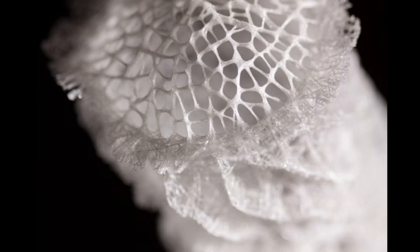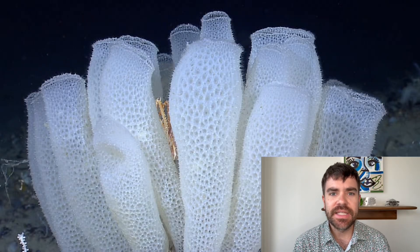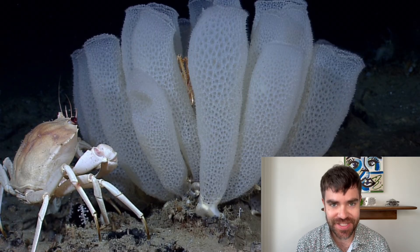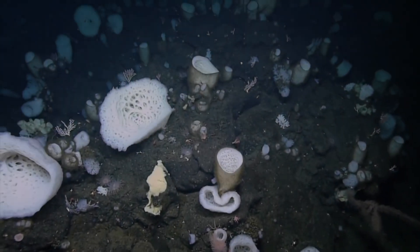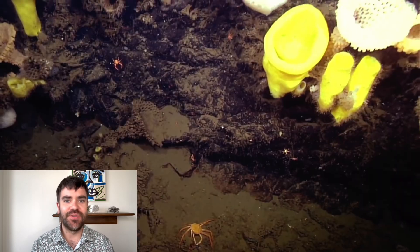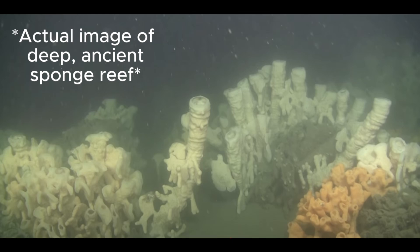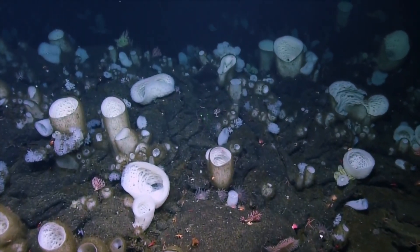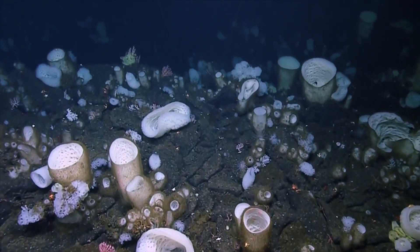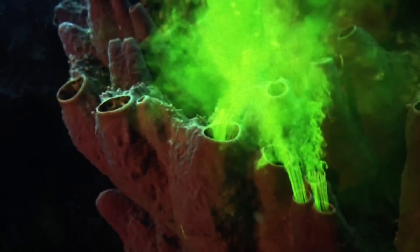But don't let their fragility fool you. Some glass sponges, like the Venus flower basket, can survive for thousands of years on the sea floor, enduring pressure, cold, and darkness at depths below 3,000 meters. Glass sponges are mostly found in the abyssal and hadal zones, where light never reaches and temperature hovers just above freezing. These creatures anchor themselves to the sea floor and are known to create sponge reefs — entire reefs made of living glass. In places like British Columbia's coast, these sponge reefs stretch for kilometers and may be over 9,000 years old. They feed through filter feeding, sucking in water through their porous bodies and straining out tiny particles like bacteria and plankton, operating at the slow pace of deep time.